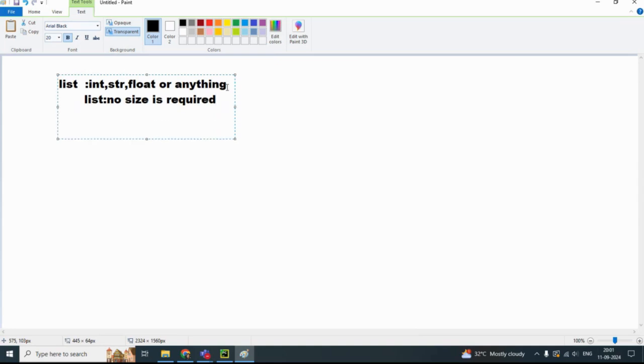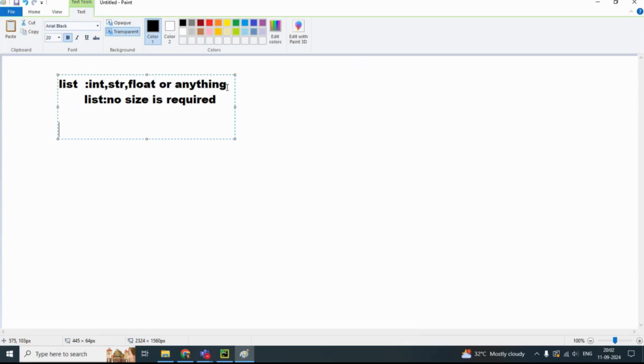Now, whenever you add new items, the list size is automatically increased. And if you delete some element from the list, the size of the list is automatically decreased. That's the feature of having a dynamic data structure in any language. The word dynamic is itself a very good feature.